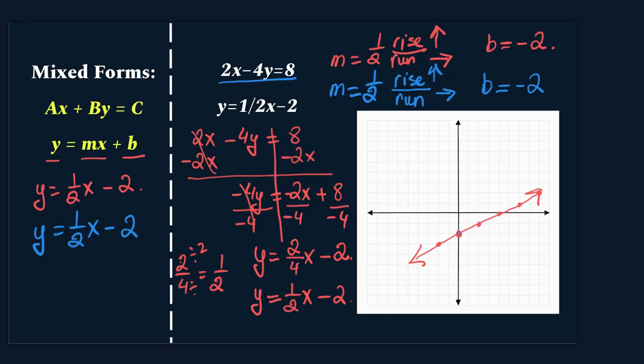So when we're plotting this, it does overlap. The same thing, our y-intercept is negative 2 and our slope is 1 over 2, going up 1 and 2 to the side. Let's go ahead and draw our second line, and you can see that they do overlap, which means the solution for this system is infinitely many. Infinitely many solutions would mean two people are starting from the same spot. Let's say it's a race, and they're going at the same speed. So they'll end up at the finish line at the same time.